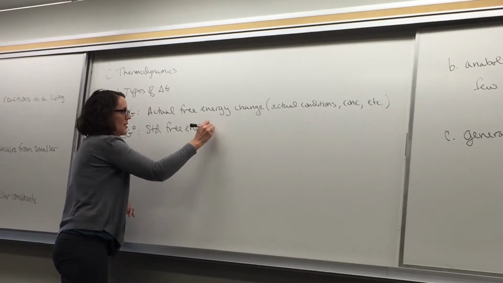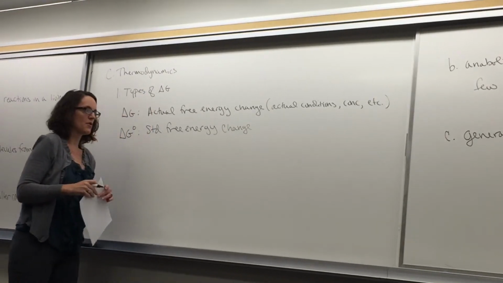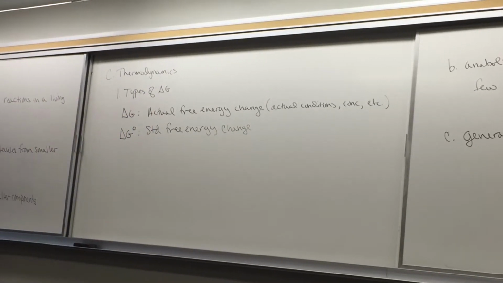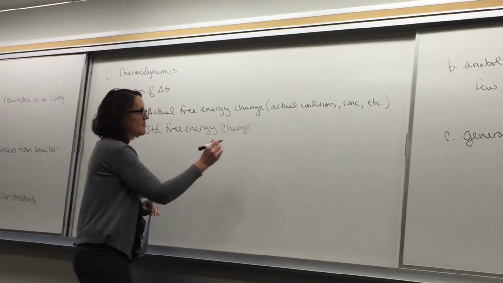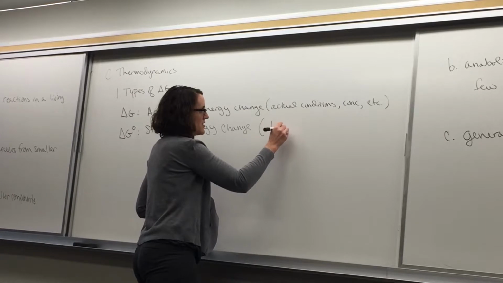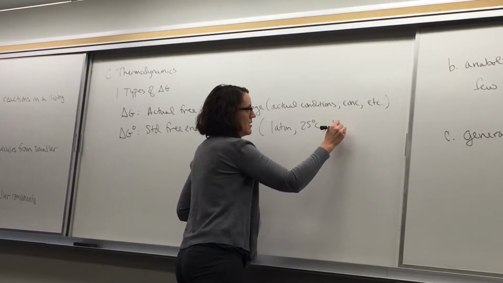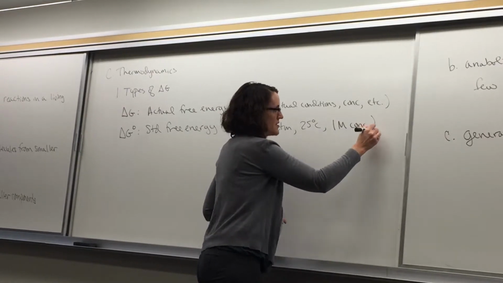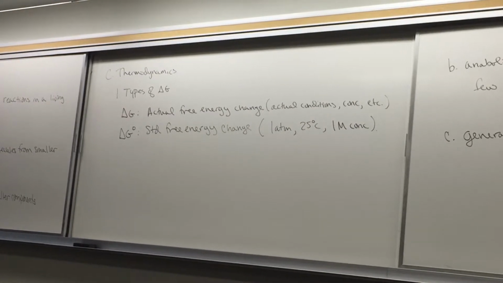One you remember probably quite well from both Gen Chem and at this point probably P-Chem as well, because I think most of you have probably done P-Chem by now, is our standard free energy change: 1 atmosphere, 25 degrees C, 1 molar concentrations. Do you think those conditions apply very well to a biological system? No. 1 molar concentrations, we're going to be talking millimolar, micromolar concentrations.